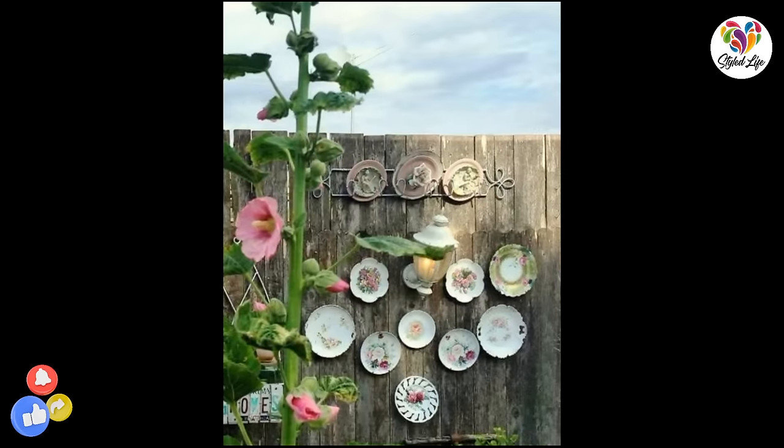I hope all these ideas are helpful for you in creating a wonderful backyard for your visitors and your family.